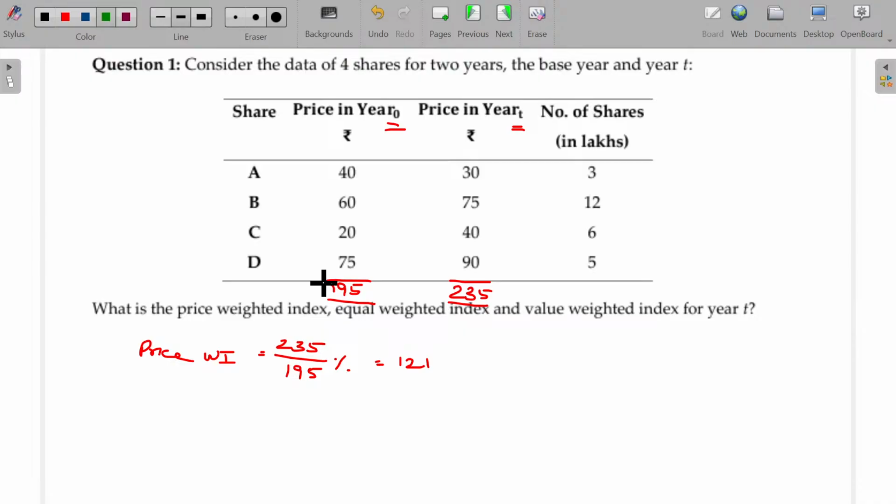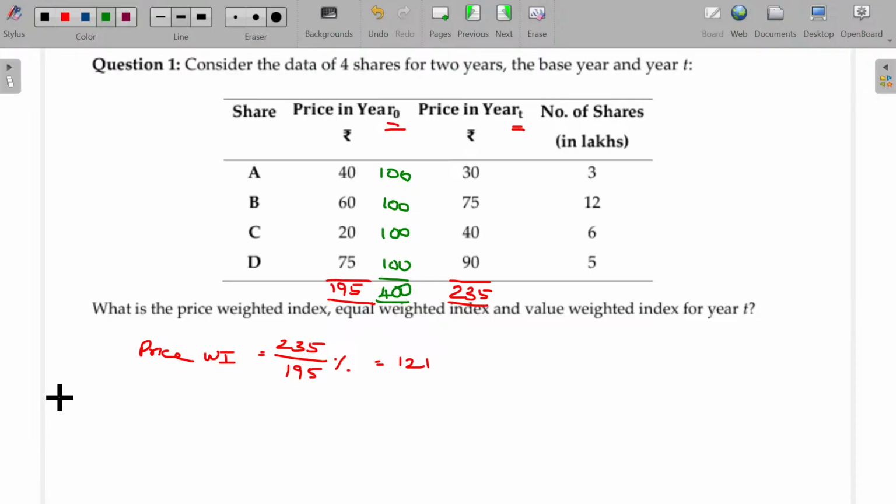Next question: no sir, I am investing 100 rupees in A, 100 rupees in B, 100 rupees in C, 100 rupees in D. Okay, it is not 1 share. I have invested 400 rupees. Okay, so 2 aspects are there. Give me 400 rupees, I will invest 100 rupees each in 4 shares. Or you can say buy 1 share each in all the 4 shares. Buying 1 share each in all the 4 shares is the price weighted index. I give 400 rupees, buy an equal amount in all the 4 shares.